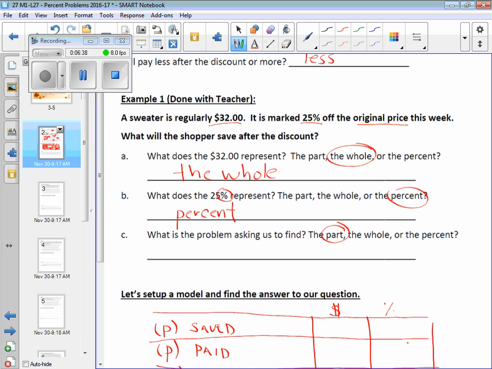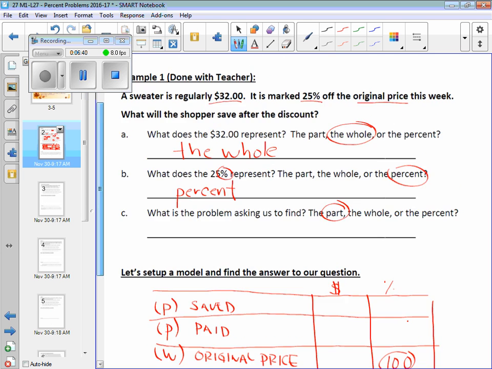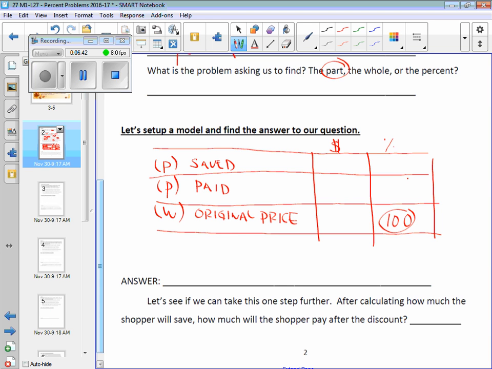discount. So what you have to decide, this is the new part, is that 25% that's discount, is that representing what you save or what you actually pay? Aiden, it's what you save. So now watch, you have to find the saved row and the percent column. 25 goes there.